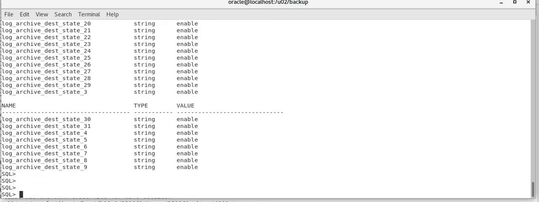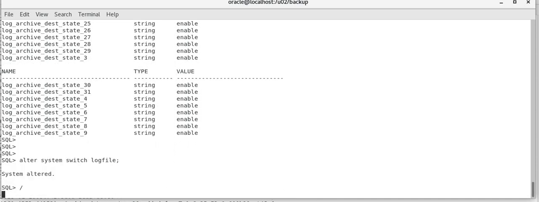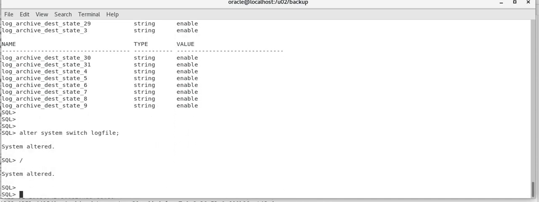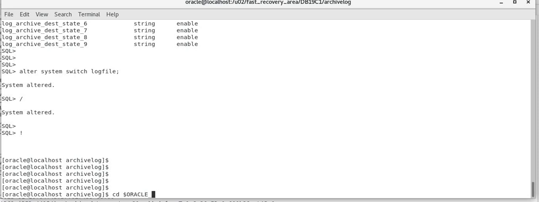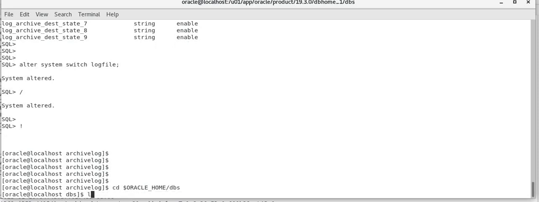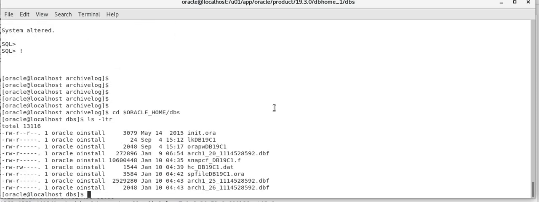Now let's see where the files are going. As you can see, 25 and 26 are generated here with the arc prefix. So that's what I wanted to show you.